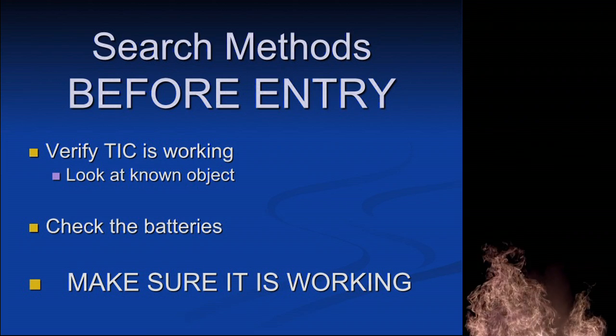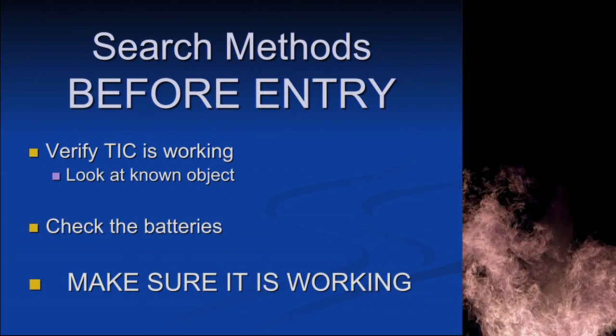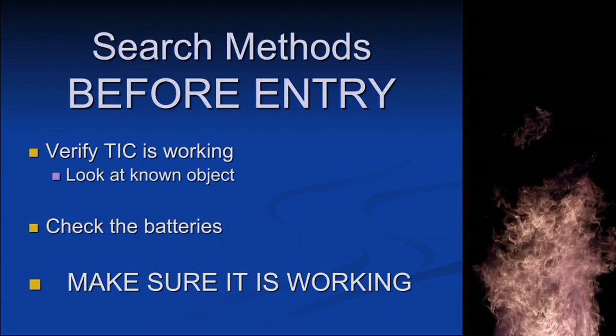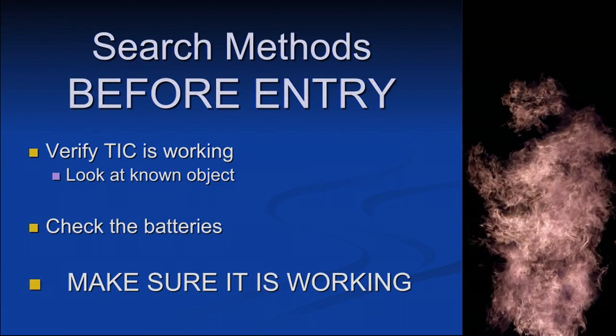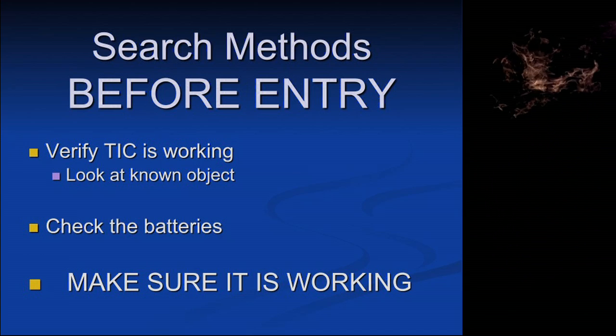Before we go in, we want to make sure the thermal imager is working correctly. Turn it on, check the battery, look at your hand or your partner. Is everything okay? If not, don't use it. If you think you may need it, take an extra battery with you. And make sure the zoom is not on.